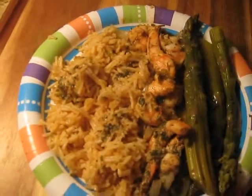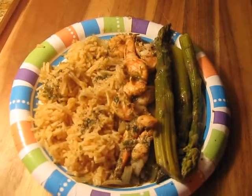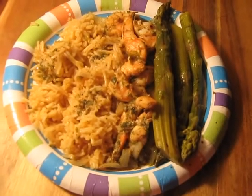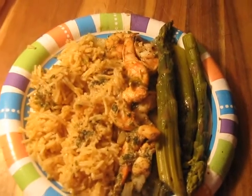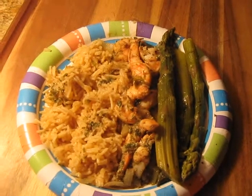It does taste good without the tomato. I am ready to chow down — I just wanted to come back and share my results. This whole meal took maybe 30 or 40 minutes, and it probably didn't even have to take that long, but I did stop a little bit. Easy meal to make.